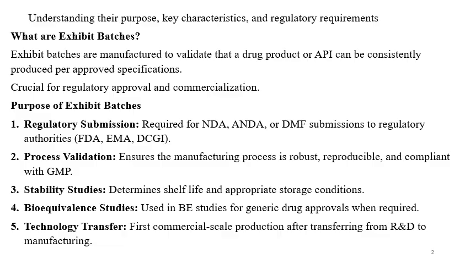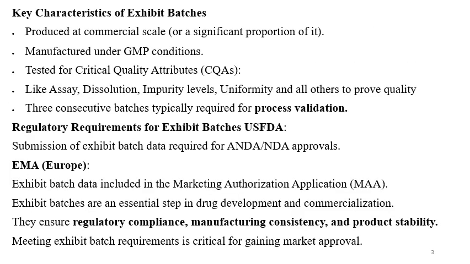Bioequivalence studies: these exhibit batches are used in BE studies for generic drug approvals when required. One of the exhibit batches is tested for bioequivalence. Then the technology transfer: first commercial scale production after transferring from R&D to manufacturing. So technology transfer involves the transfer of the knowledge, the know-how of the product and manufacturing technology to the commercial site, and it is done through scale-up batch manufacturing and exhibit batch manufacturing.